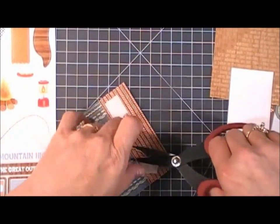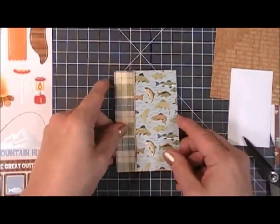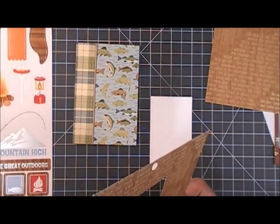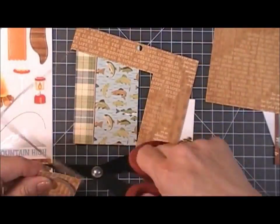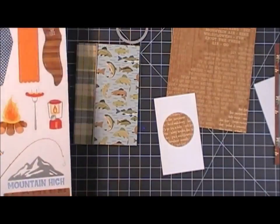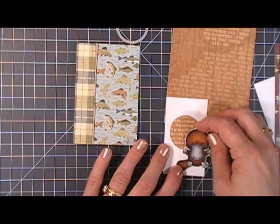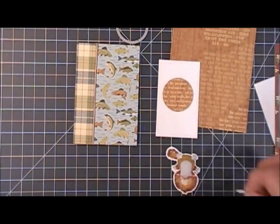Okay, I'm just going to add some fun foam behind there so that that's ready to go. Next, we're going to work on this little panel. The sketch had a circle in the middle of it, so I'm grabbing a circle die and using that same wood grain paper, I'm going to cut out a circle. I'm just going to tape that directly on that white panel. And I thought for this card it'd be cute to use this little guy. I thought he went really well with the little fishies. And so I'm just going to pop him up with some foam tape. I'm going to put him on the left of that panel there.